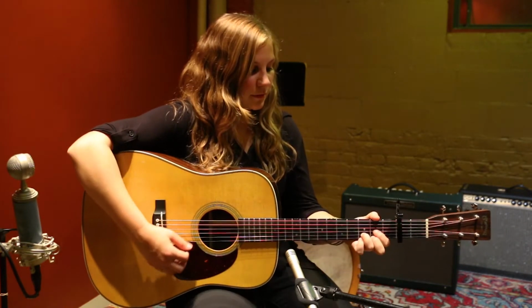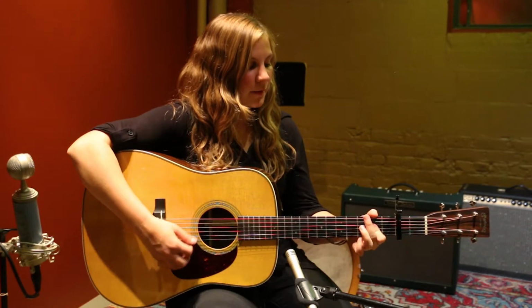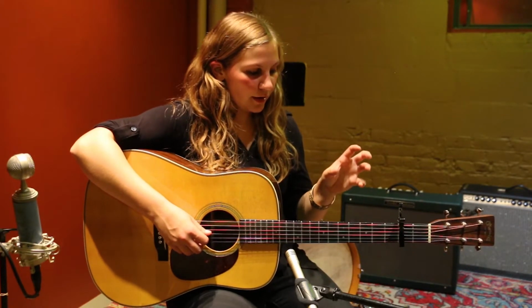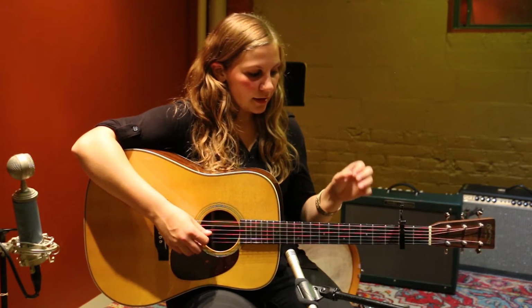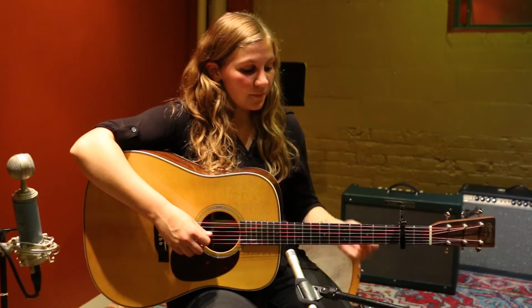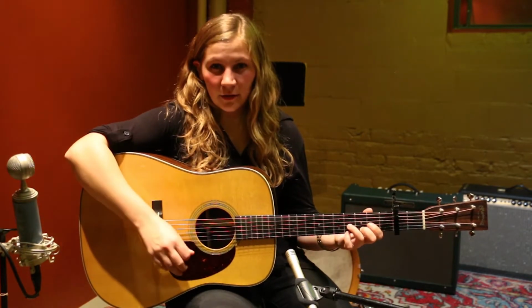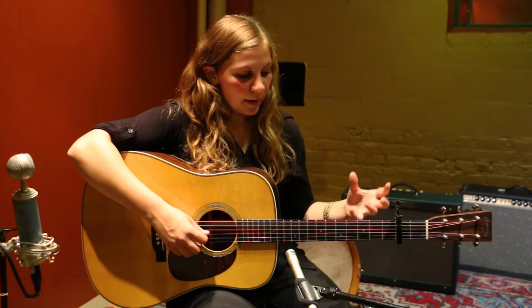So there are a couple things I want to point out about that melody. It's a pretty simple tune and it follows the chord progression in a straightforward way. But what you want to make sure you're doing when you play simple bluegrass melodies like this is, I think it's really important to keep your melody tidy. And what I mean by that is that you don't want to have a lot of notes ringing out against other notes. Sometimes that's a cool effect.